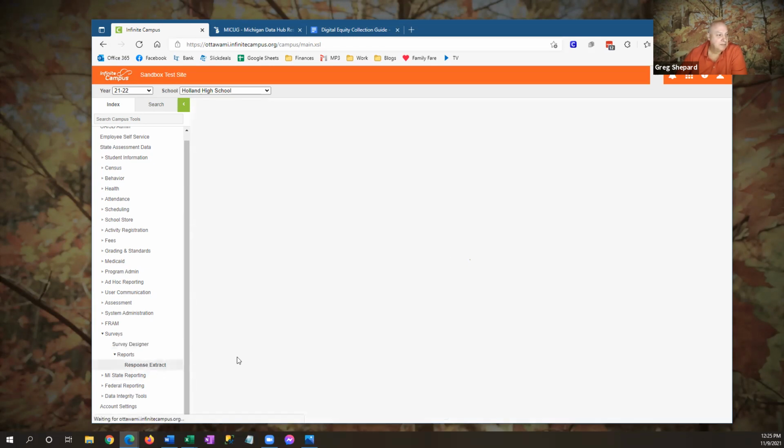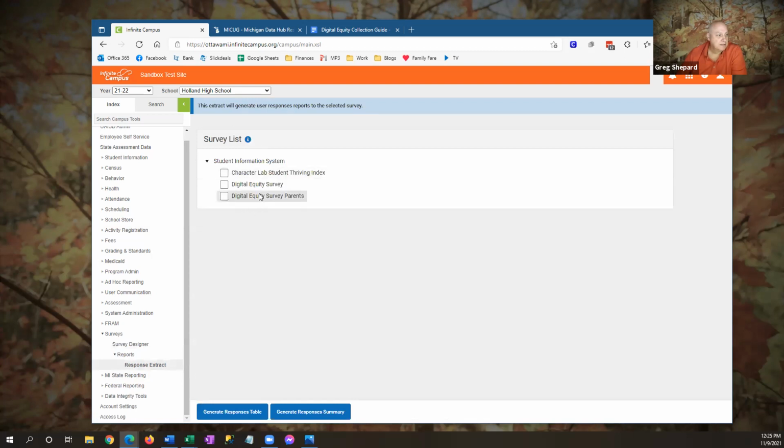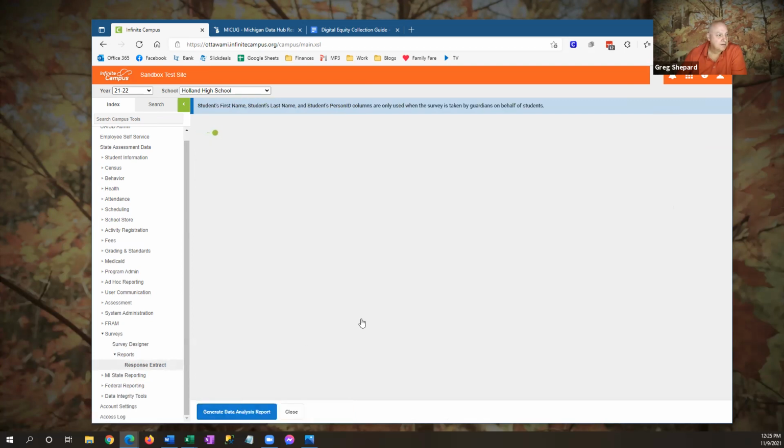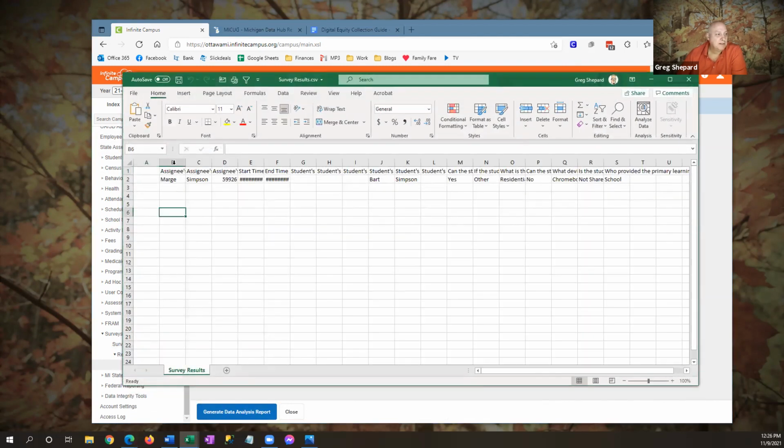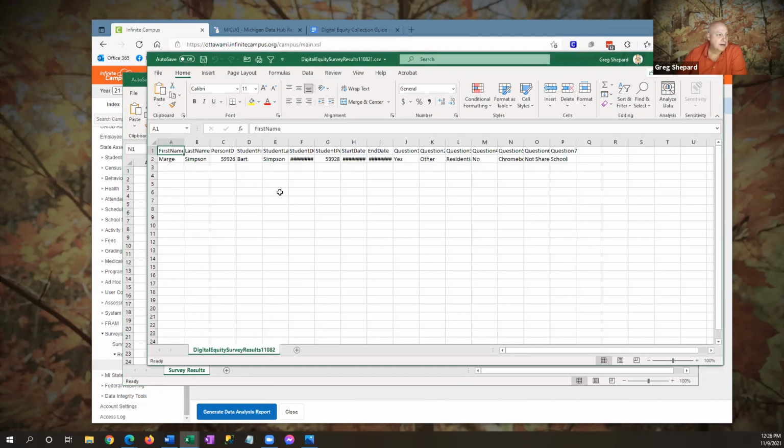And then you would come into the response extract system here. Set this on, and you can extract that data out to a CSV file. Just to quickly show how that comes out, it'll come out in this format when you export that, where all these columns are the names of the questions from the survey. So one thing that you probably want to do is clean that up and just put in the data that you need here and call it these headings, whatever you want.